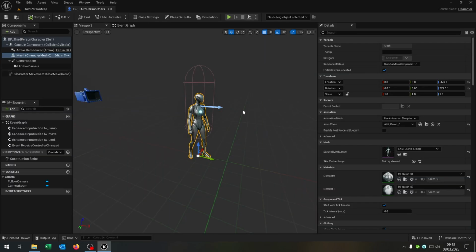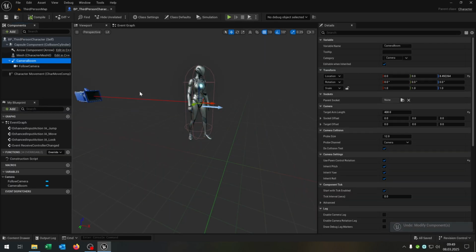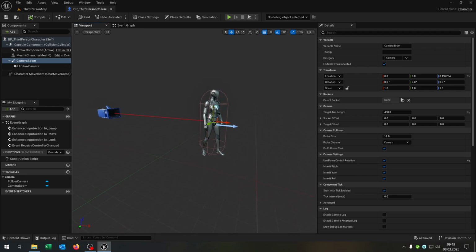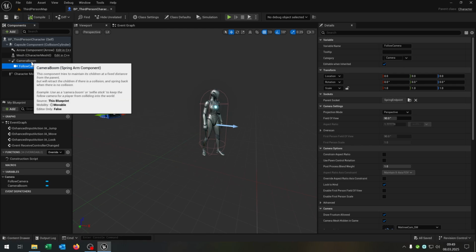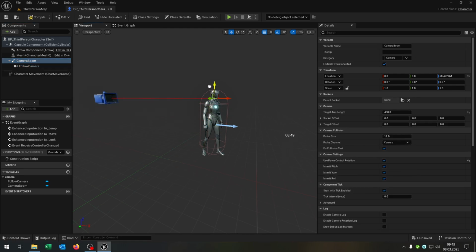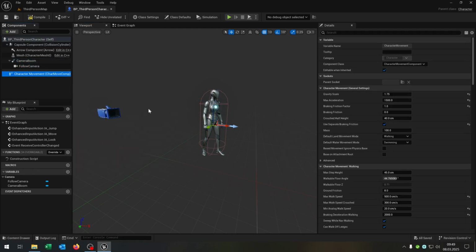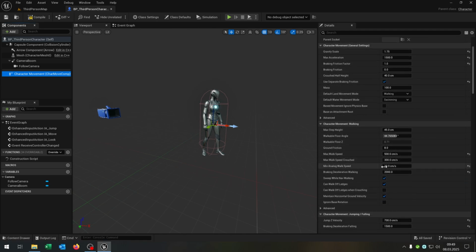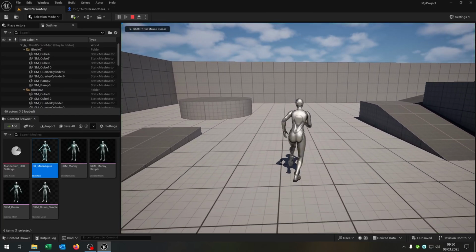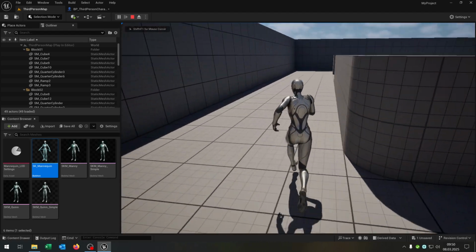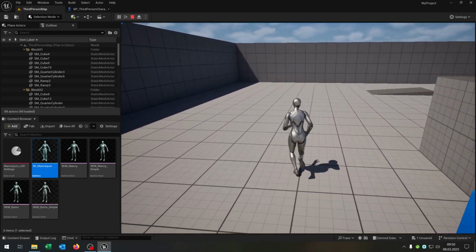So let's move this back here and take a look at the camera boom. The camera boom is the line that you can see, the red line. The camera, as you can see, is just a part of the camera arm. So when we move it, the camera moves as well. And then we have the character movement itself. Here we can set up many things, but let's focus on the speed, for example. We have the max walk speed, we have the crouch speed. So this means when we set it to, for example, 1000, we are much faster, as you can see. So you can set up some sprinting animations, for example.